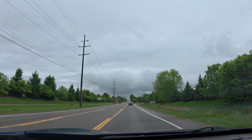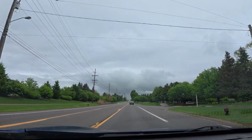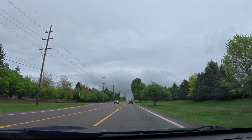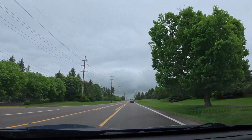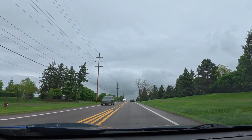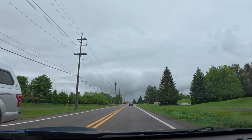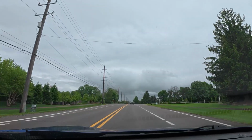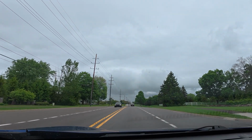And to even accommodate the large amount of people moving out here, you have Curry Road. They even paved that road not too long ago, going all the way down to 8 Mile. But yeah, it is interesting how much development has gone on in here. It would have looked a lot different even just 25 years ago.